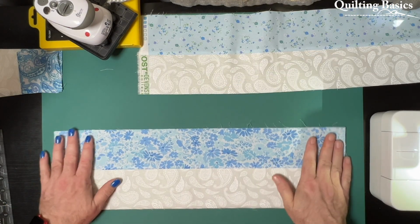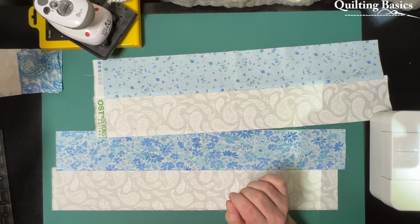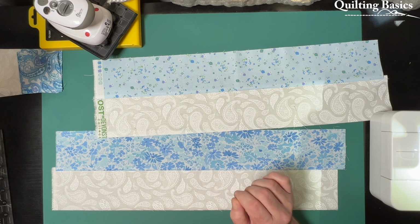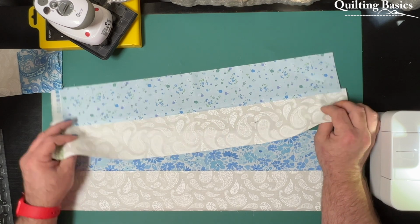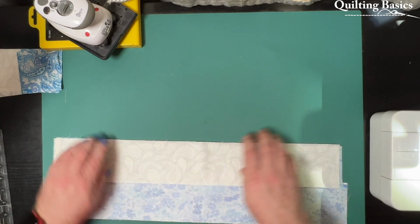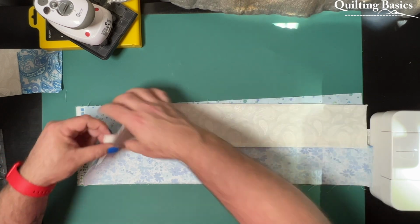We now need to repeat this process for our J and L fabrics. Now for J in yours, you will have 4 different patterns for J and 4 different patterns for L. For me, my J is just one print in each of the colors, I guess. So I do have 4 still, and one print again in the other one. So I still do have 4, but because I'm only making the one block, it only has one for each and not a mixture. So in the pattern, your 4 patches will have different fabrics for the print fabrics, but mine are going to contain the same fabrics.